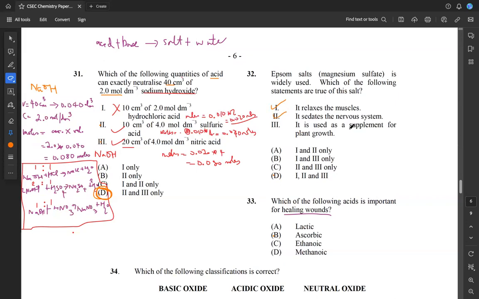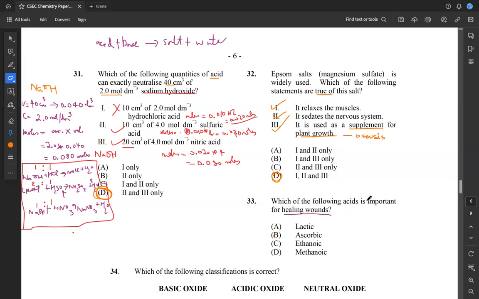It is also used as a supplement for plant growth. This is correct. And what it really leverages here is osmosis, right? And that whole idea of osmosis and being able to withdraw water so that slugs can't live on the plant, okay? So that's what's at play for the third one. So all three of these uses are accurate. These statements are all true of Epsom salt. So that's D. Okay, so these are the answer for 32.